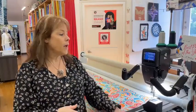If you're not here locally, go ahead and ask your Bernina dealer to give you a demonstration, because once you use a Bernina, you will find that it works so much easier than a lot of the other machines out on the market, and you will really love it.